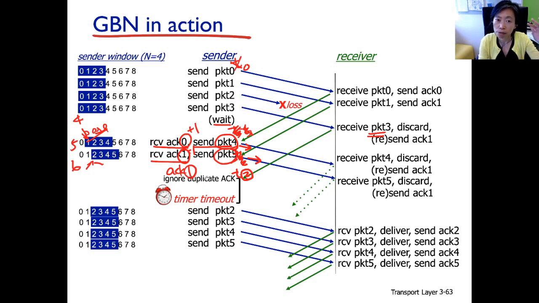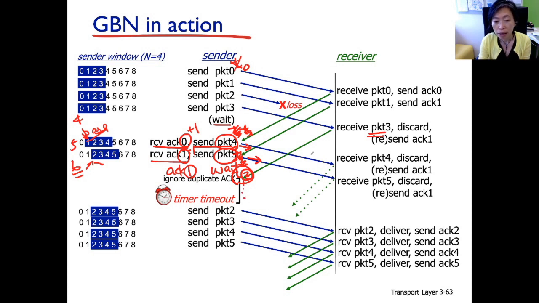Right. If we get a call from above now, next seq is 6, and base is 2. 2 plus 4 is also 6. 6 is not greater than 6. Therefore, we again wait here. All right? So, yep, pretty much wait here. And so this timer for the base 2 is going to tick, tick, tick, tick, tick.